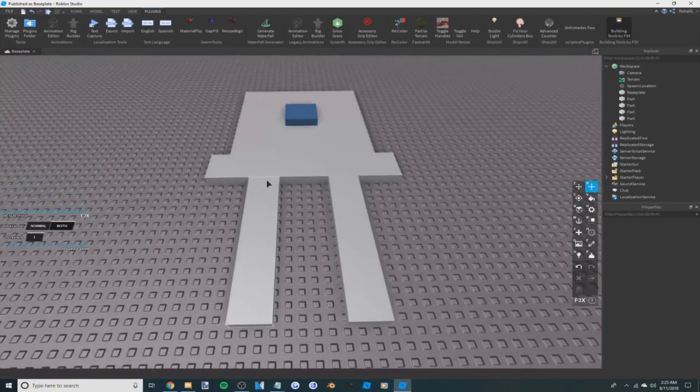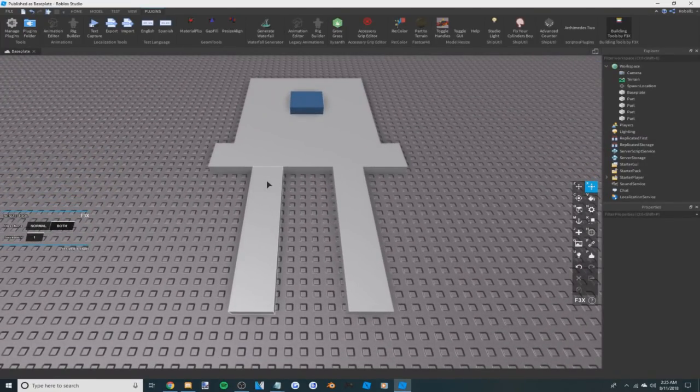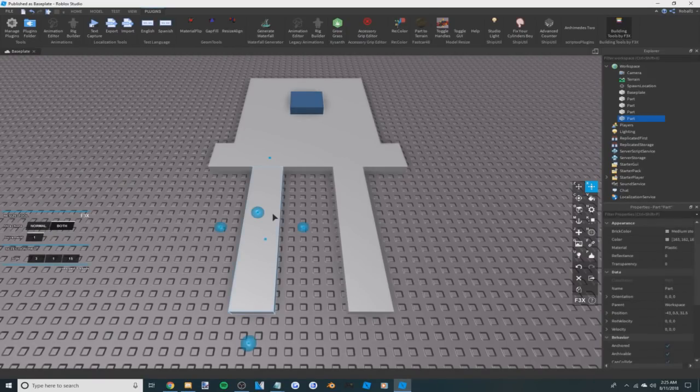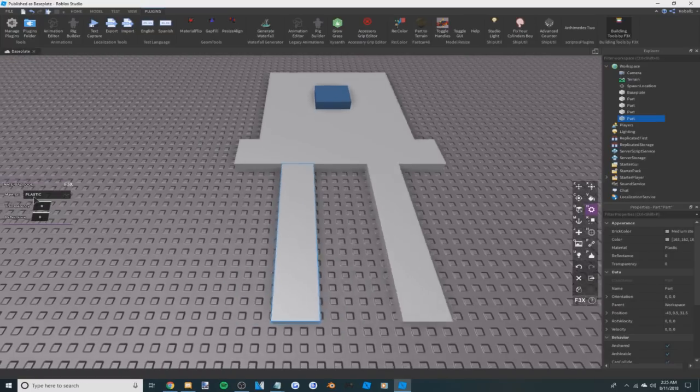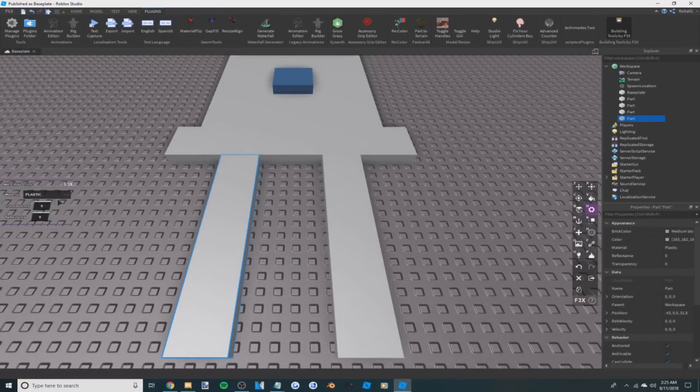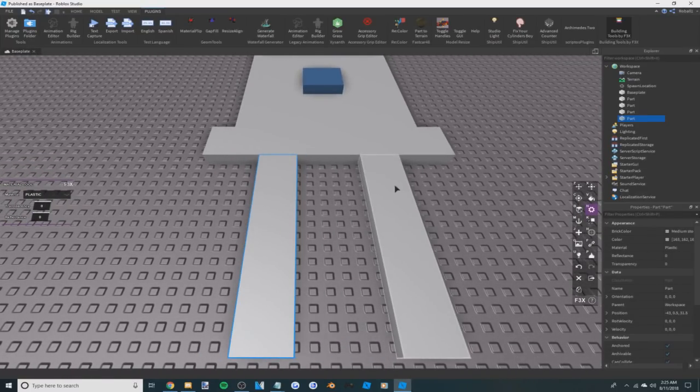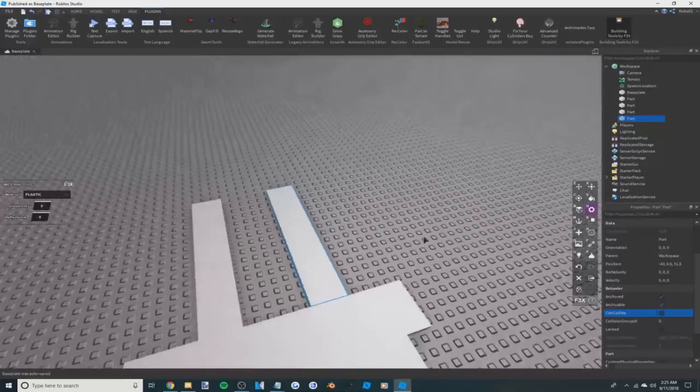Now if you already have these 2 paths right here, what I recommend doing is this. Select one of the 2, then press N, and notice how you have the ability to change the material. What I want you to do is always make sure that everything has the same material between the 2 of them, so both of them plastic, but then you also want to make sure that can collide is off. So you want to make it so the player can go through the object. So this right one will be the part that the player goes through.